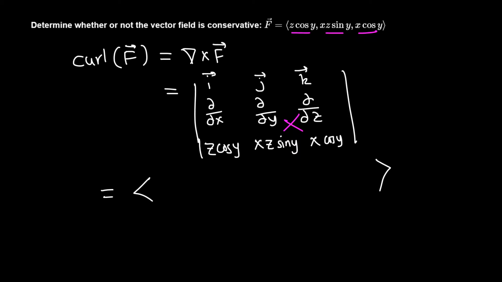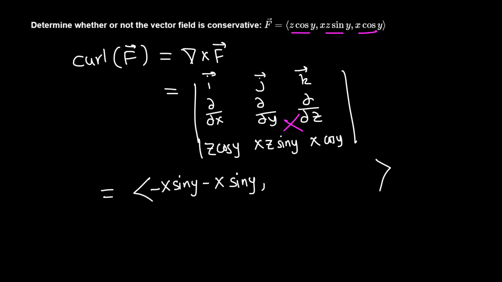So with respect to y, x behaves like a constant, and the derivative of cosine y is negative sine y. So negative sine y times x, so negative x sine y. And this way means minus, by the rule. Now we need to find the partial derivative of this with respect to z. So x sine y is constant and the derivative of z is 1. So it's just x sine y. Okay, comma.